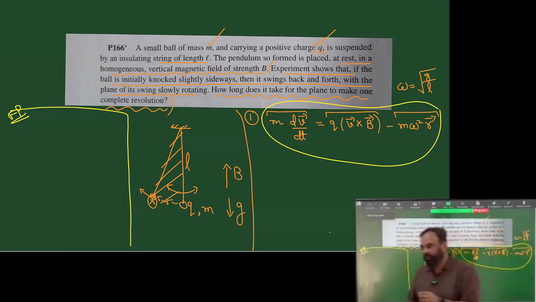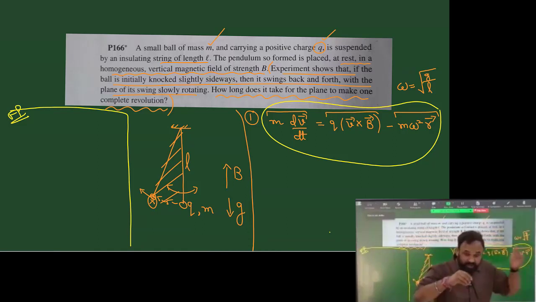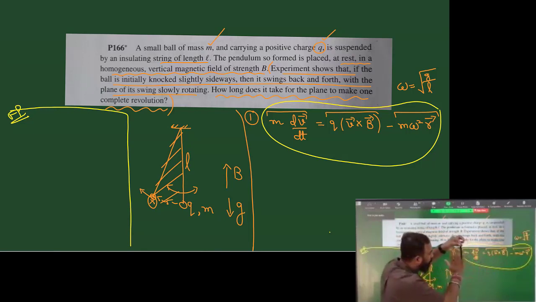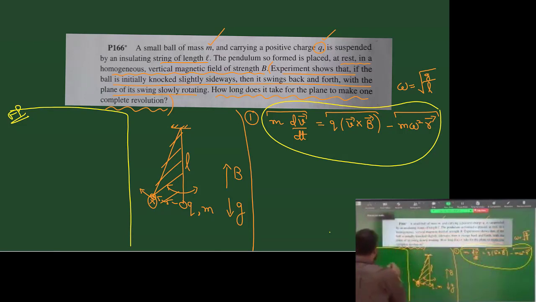The situation is, you take this pendulum, which is oscillating. Forget this question and think about a new question now. Take a pendulum which is oscillating, there is no magnetic field. Now do one thing: you start observing this pendulum from a rotating frame of reference, which is itself rotating with an angular velocity about this axis. So if this is my pendulum in the new situation, and this is the axis and I am myself rotating with an angular velocity, I'm using a new omega vector about the axis, then what will I observe?